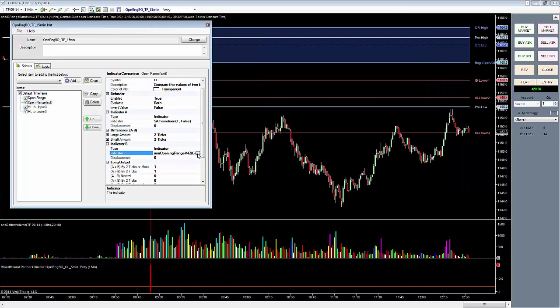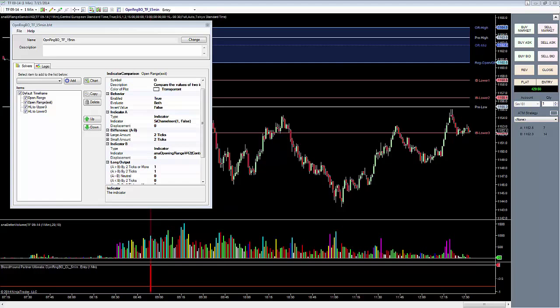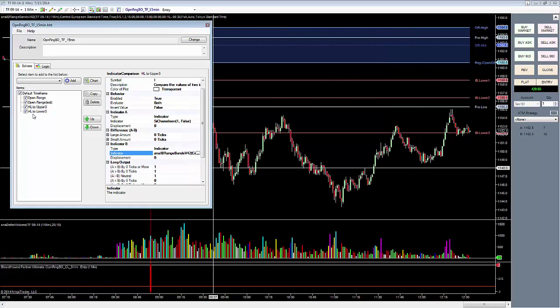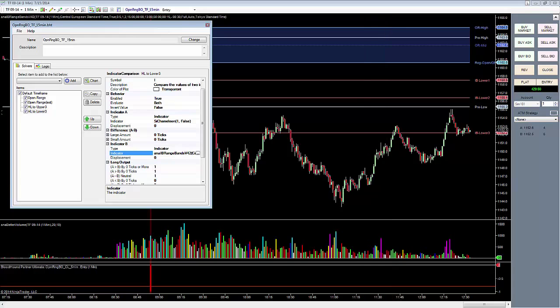change this next one to 30, 15, click OK, change this one to 30, 15, click OK, change this one to 30 and 15, click OK, and we're good.